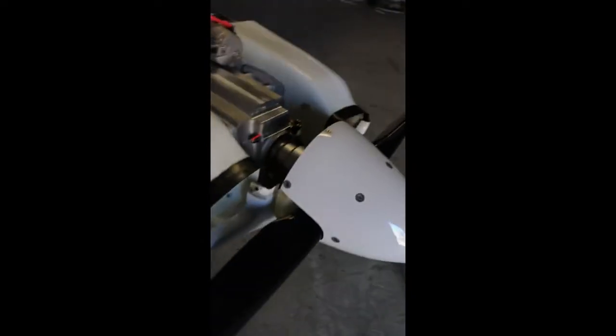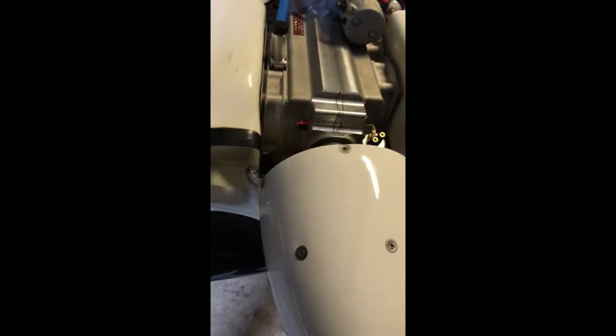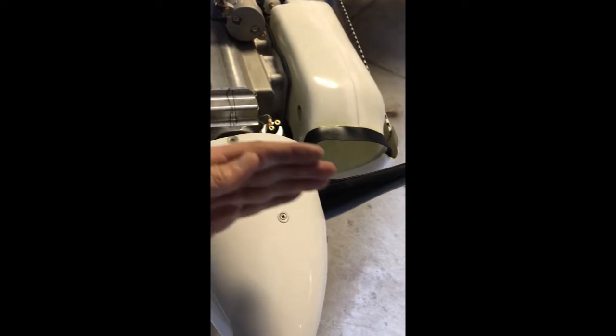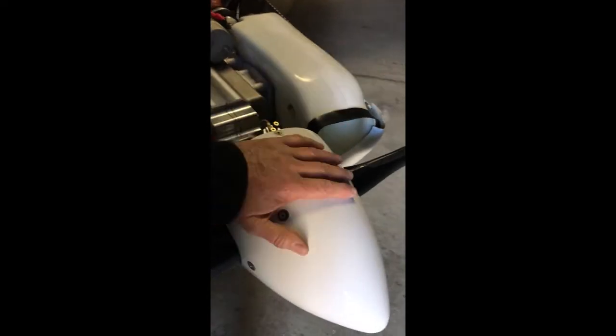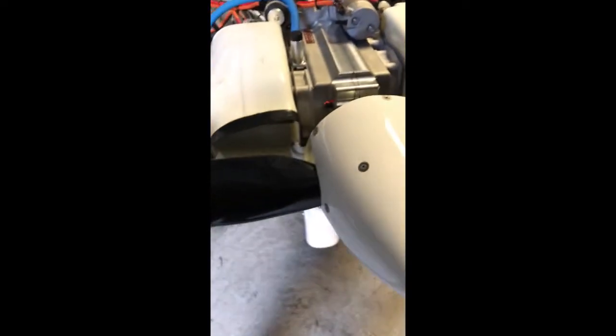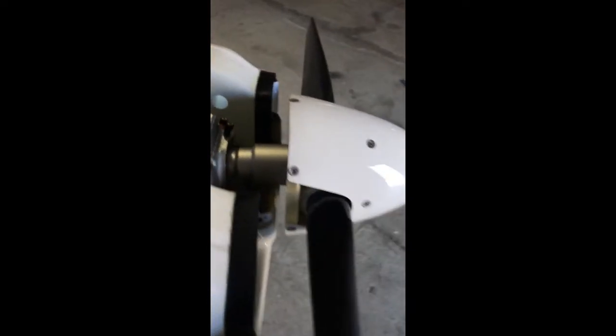The propeller — believe it or not. You remove the prop and spinner — the back plate, spinner, and front nose plate — and marked all those with the location of the prop. However, the problem I ran into: the installation calls for the magnets vertical. It took probably a dozen goes to work out the combination of where the bolts go to get the prop in the right spot, the spinner back plate, and the spinner fitting correctly. We marked it all before we took it off, but I think it's something to do with the relation of the new prop hub on the engine compared to the last one. Trust me, it took a fair bit of head scratching just to get everything to line back up again in the right spot for balance.